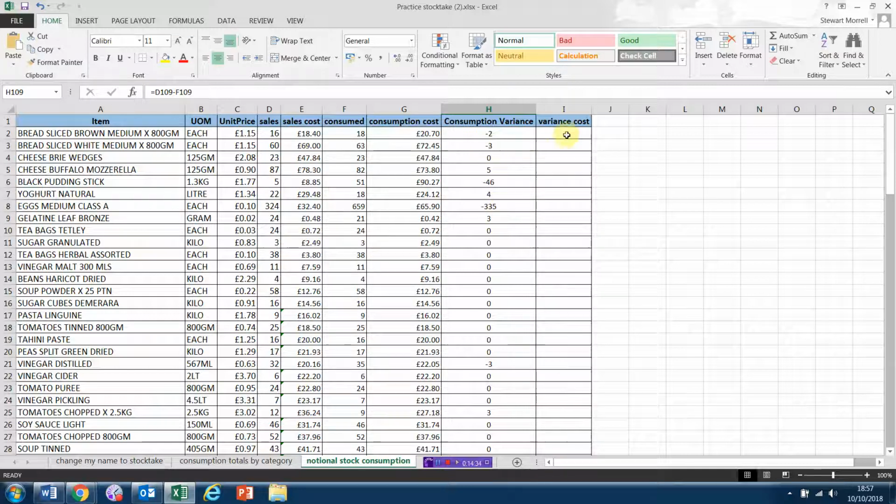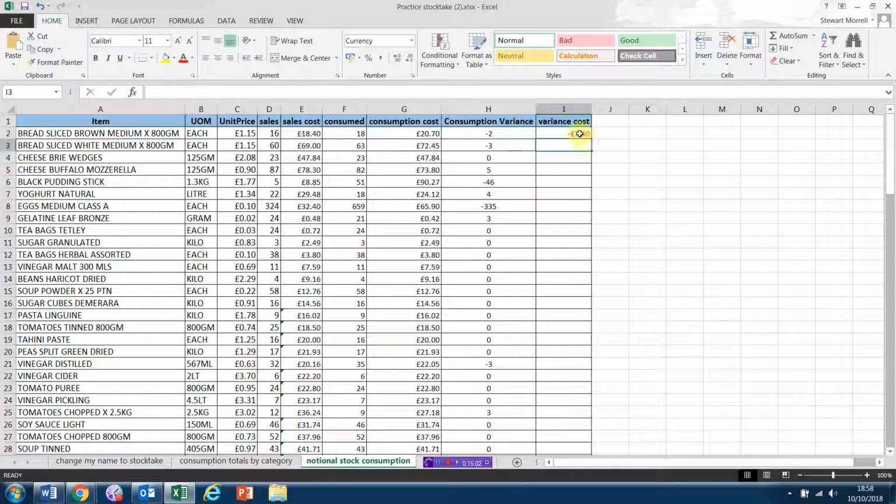So then we want variance cost. So this is the consumption variance, and we want to work out how much that's actually cost us. So the way we do that is we times the consumption variance by the unit price. So just like before, equals consumption variance times by, use the asterisk, unit price, press enter.